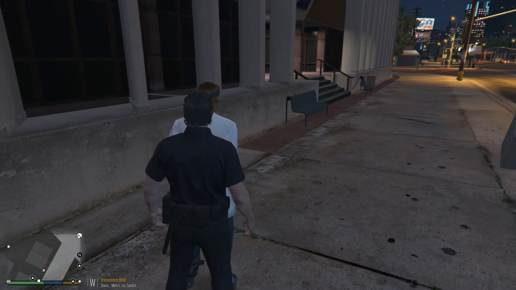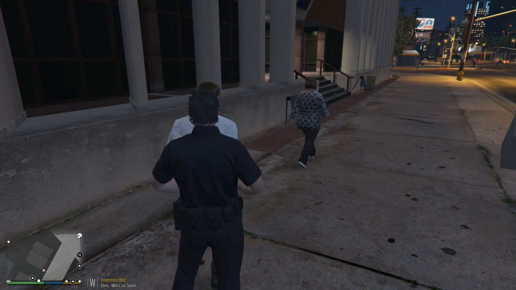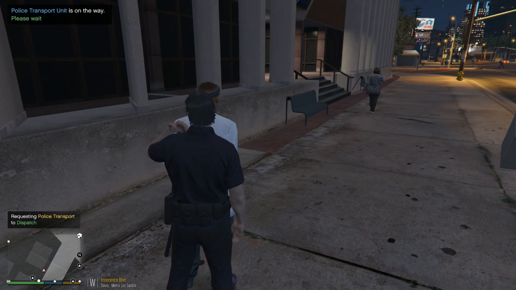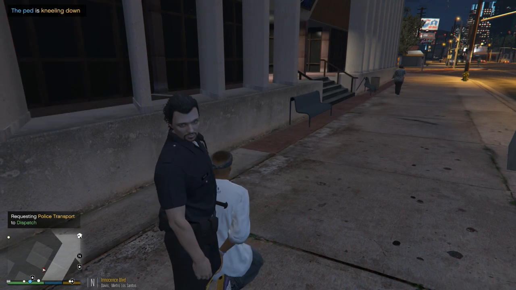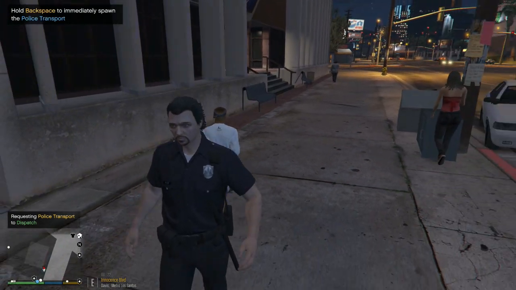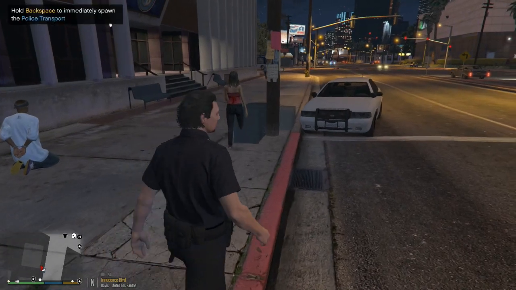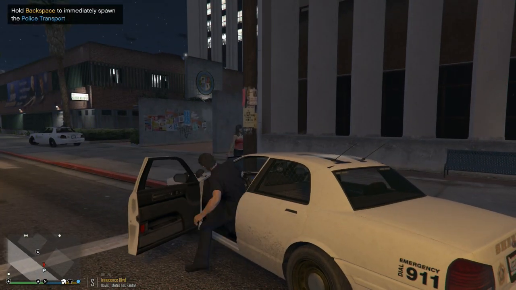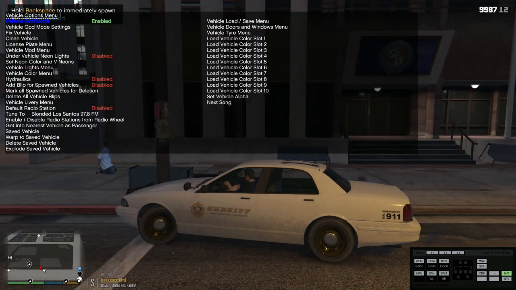Alright, now let me try it. Requesting transport. There we go. Go ahead and kneel down for me there, my man, till they get here. They'll be here for you in just a minute. As you guys can see, the only thing I can't get to work is one part of Traffic Policer, and that's, let me clean this car up real quick. That looks really bad.